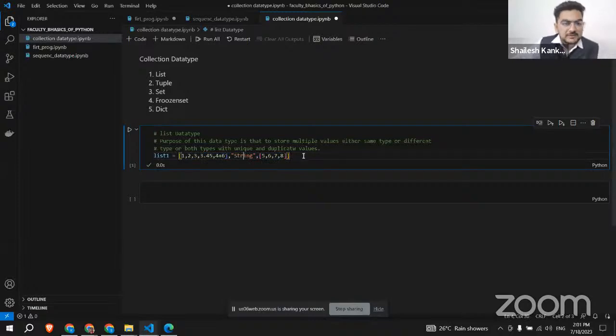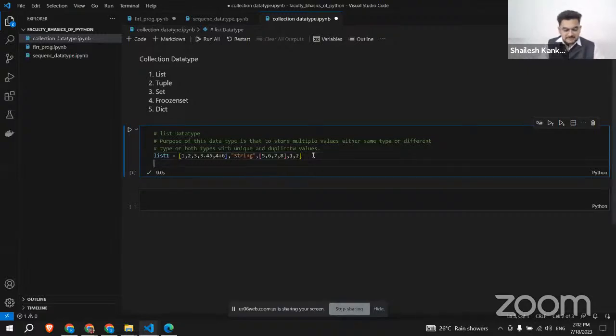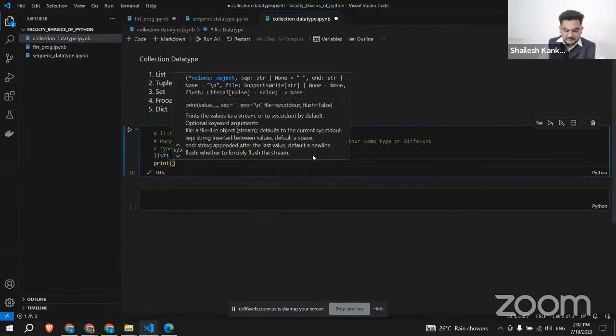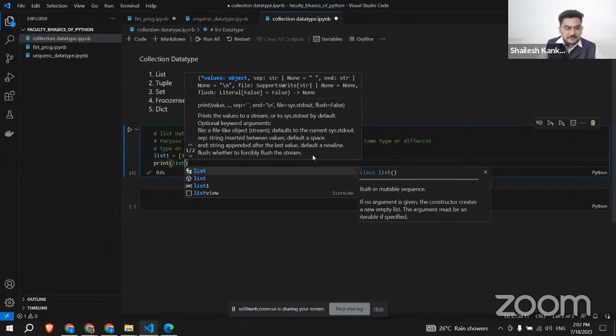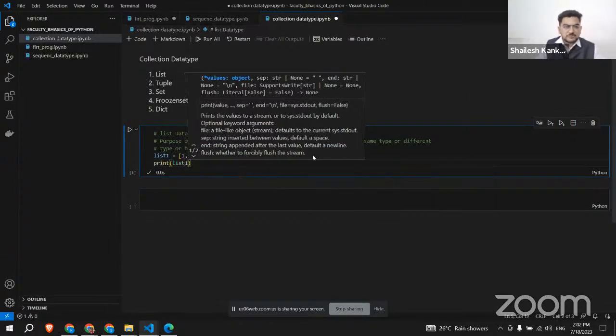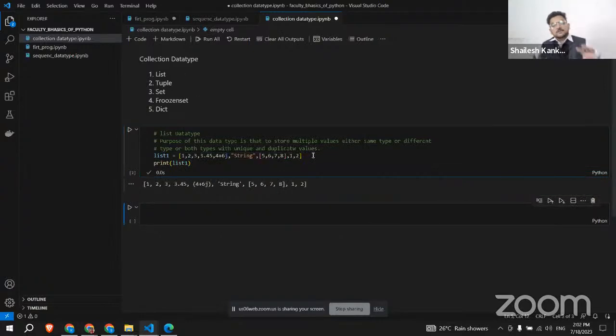Only the unique and duplicate values part is remaining. If I write 1, 2 as elements into the list, it is also acceptable. Then if I print list one, we will see what happened. Done, the list is printed.